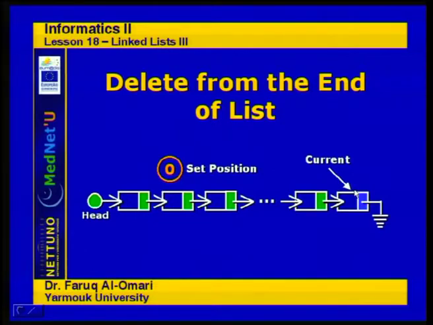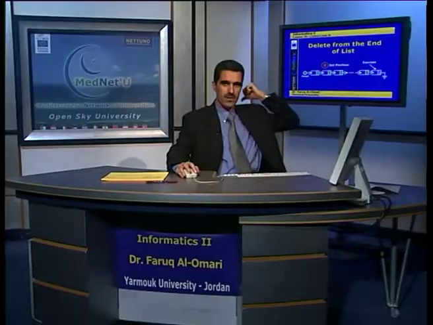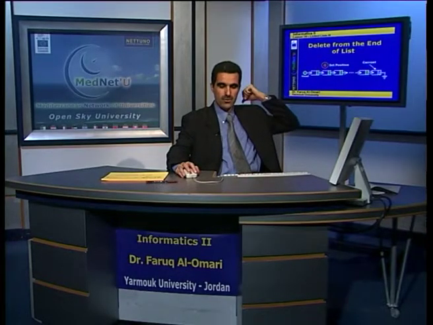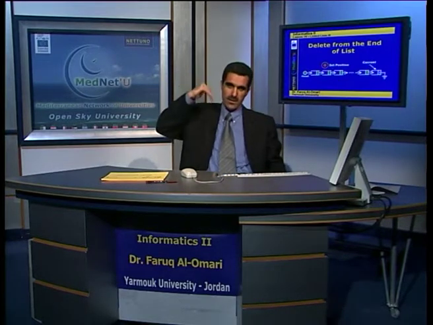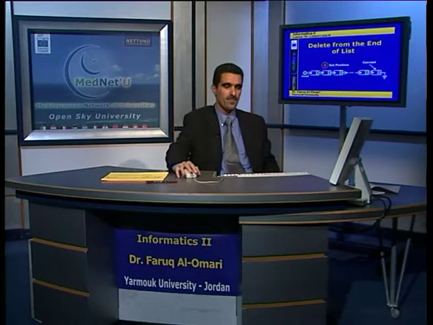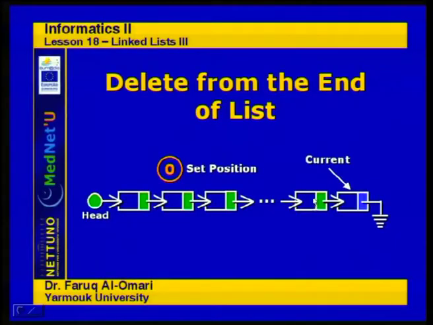And what do I do after that? Well, basically, I need to go again from the very beginning because I need to know this one. I always use this one, and there is no other way of knowing the pointer to this, the address of this, when I'm sitting here. I can see forward, but I don't know what's happening behind me. Okay? So to know what's happening behind me, you have to start all over from the very beginning and then get to the node just behind me. And that's what we do then, and I stop here again. All right? So this is node P, pointing to current.